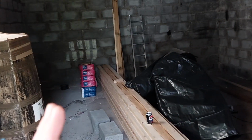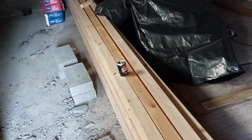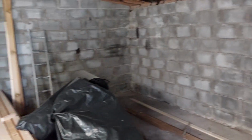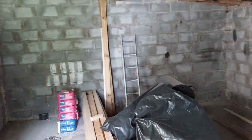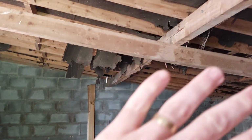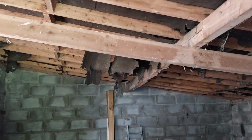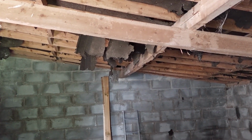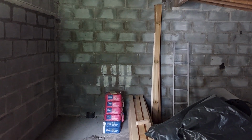Now stepping into the new Lego room, so these beams of wood that are just down here, they are for the framework. It's going to be going all the way around the garage, and inside the framework is going to be the insulation, the Celotex, which is going to help to keep the warmth in the room and the cold out, hopefully. But yeah, there it is. The ceiling's all gone, which is nice. So I can't wait to get this all ripped down, and that's when I'm going to really feel like I'm making some serious progress with the room. But yeah, there it is.